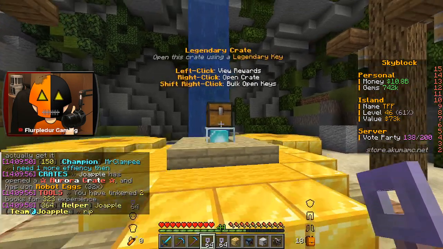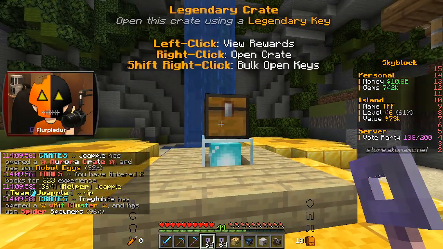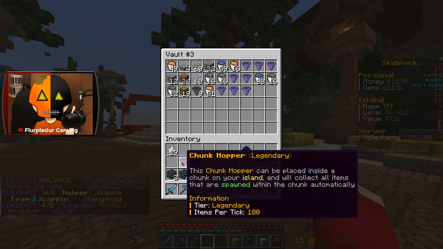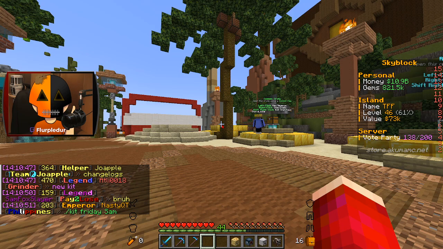All right, finally on to the legendary keys. I didn't get anything too insane from that, just a lot of money and a lot of gems. We got silverfish spawners, witch spawners, legendary chunk hoppers, robot eggs, which I'll do in a little bit.